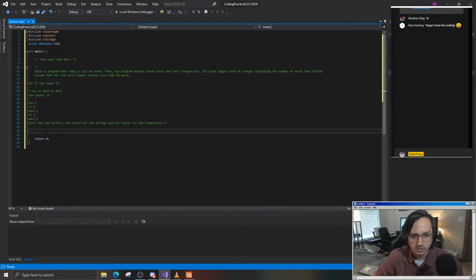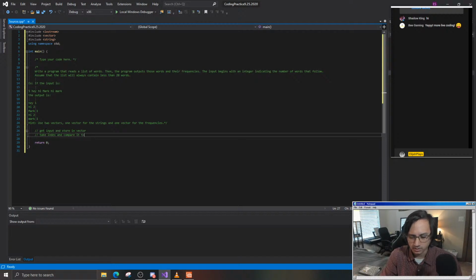So pseudocode's going to look something like this probably. Get input and store in vector. So each index of the vector is going to be 1 word, and then we're going to make an individual counter for each word type, and then we're going to iterate through the vector. So take word or take index and compare it to itself.